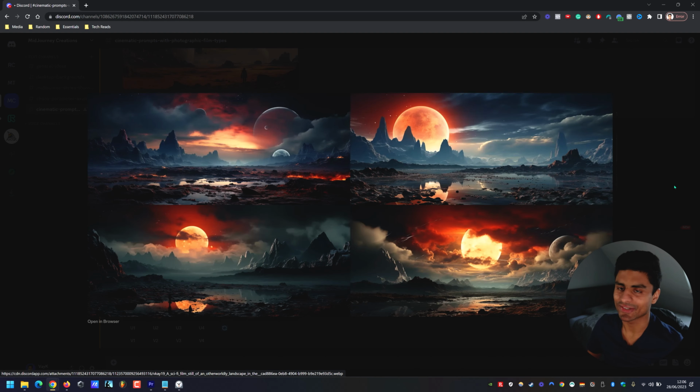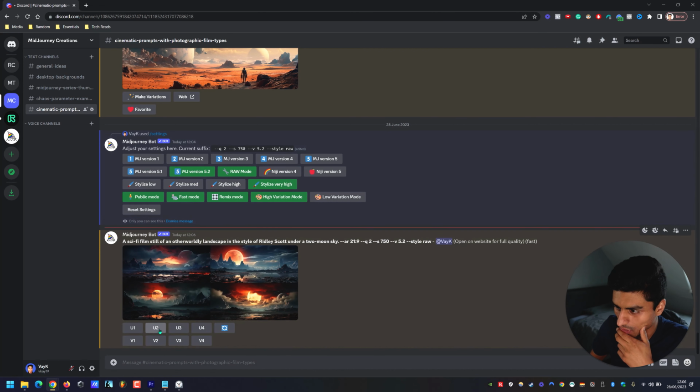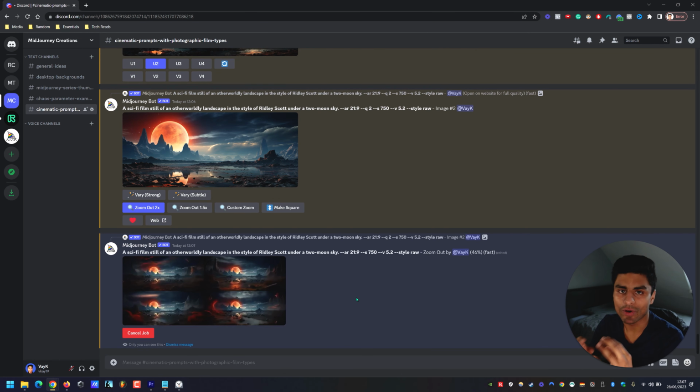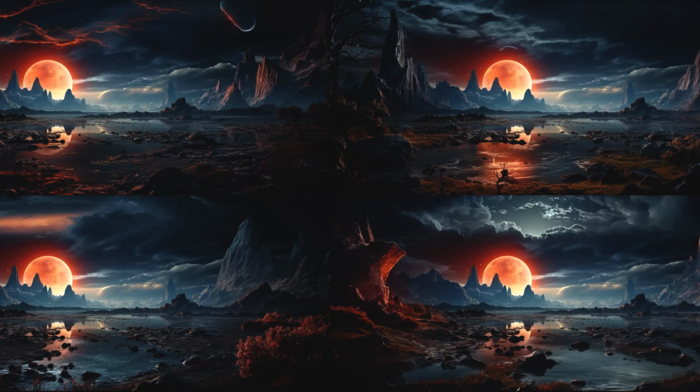Wow, that's incredible, so good. The second one is the most realistic looking though, so I'm gonna go with that. So let's go with U2. Now let's do zoom out with 2x and let's see what happens. This does really well when you've already got a lot of depth in your image and you want to add even more depth, and it's almost overwhelming, it takes you back, you know? So, and we've got these results. So that's pretty good. That's added a lot of depth.